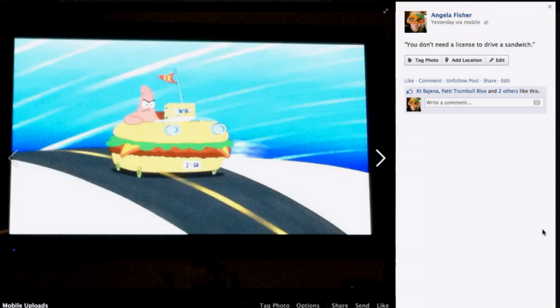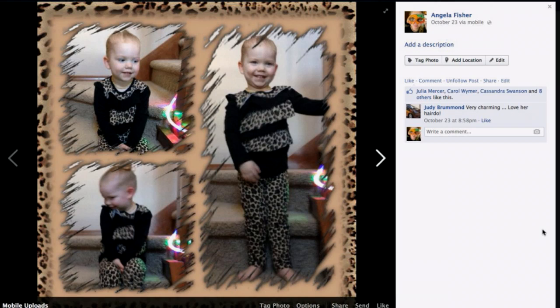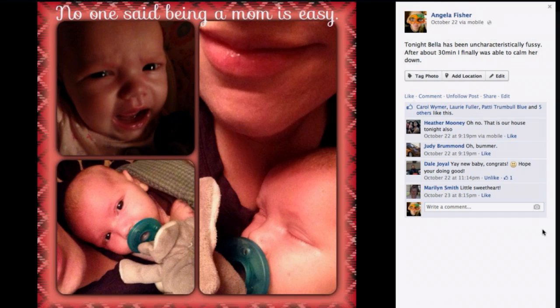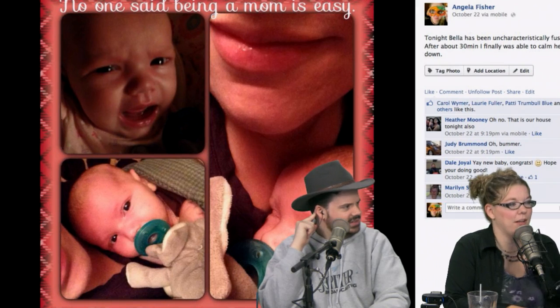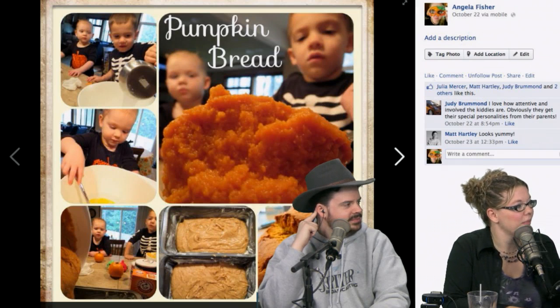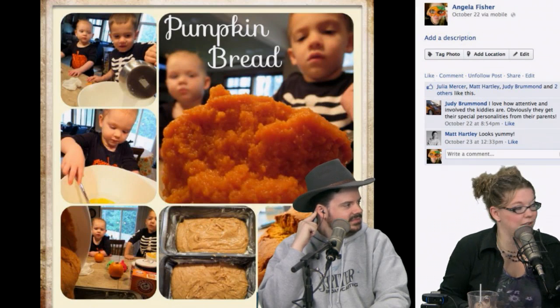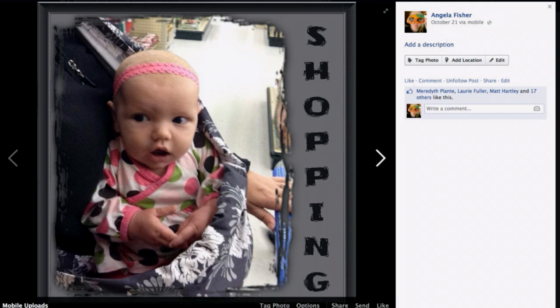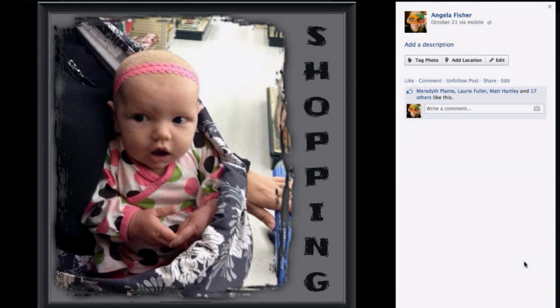That is not a collage picture. Oh, there's Abigail. Here's Abby in her new leopard outfit. There's you a couple nights ago, making pumpkin bread. Again, this is with PhotoGrid, and you even put a little pumpkin in there. They have symbols and shapes. Pixlr does too. I love the fonts available as well.